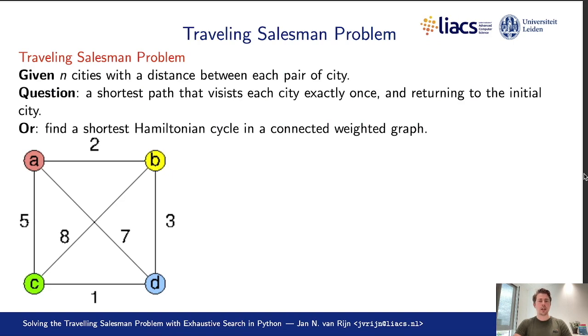And the reason that we're going to use exhaustive search for this, there are of course better algorithms than exhaustive search, is that there's currently no known algorithm that will always be efficient when solving the traveling salesman problem. So the moment you make the graph larger and larger, or you solve larger problem instances, it will always take a long time to solve.